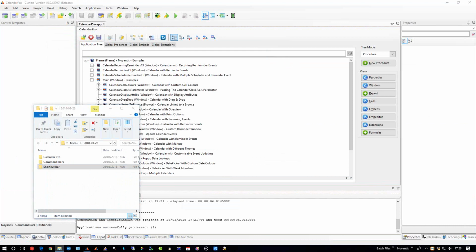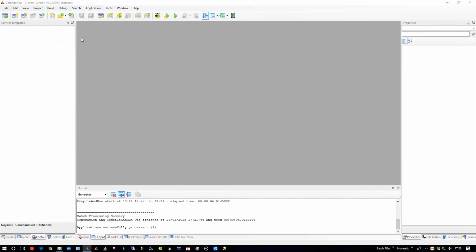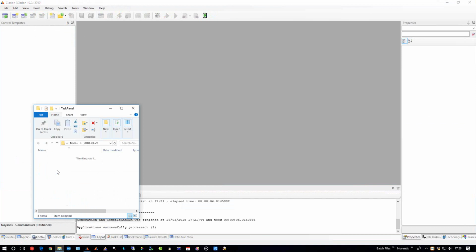Okay, so what I will do is, and we'll do a mixture on this one. We'll open up the task panel. We'll probably go a little faster, so I'm not going to cover the basics in this because we've covered the basics in all of the others, and the beauty of it is they are all the same. So I will copy in what we need, the styles for it.